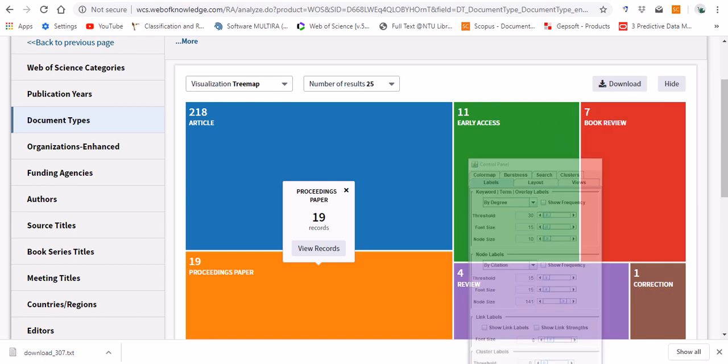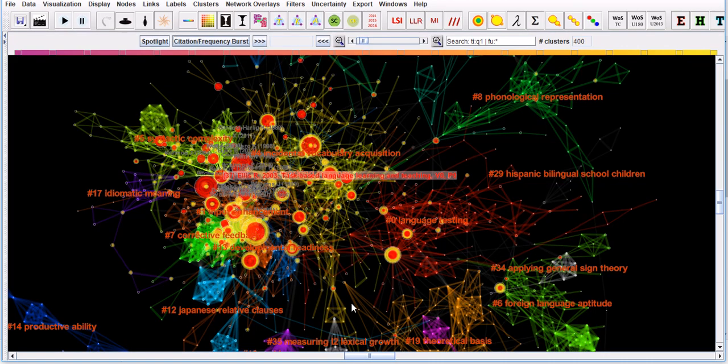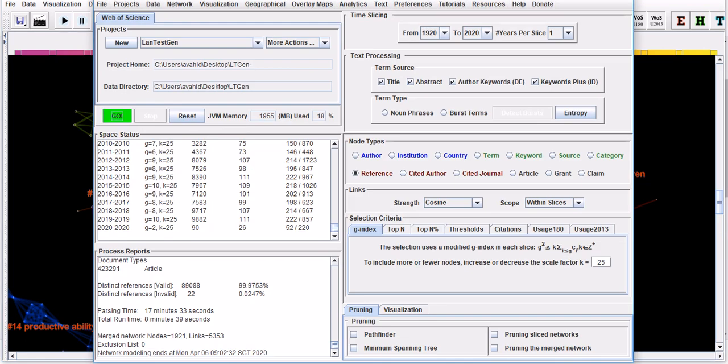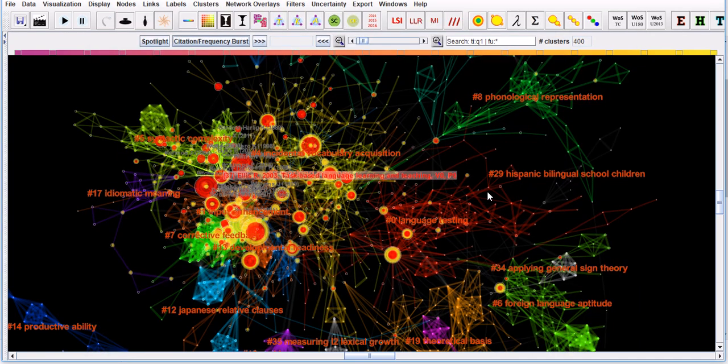Now I'm going to use CiteSpace, and this is another database which I have already analyzed. It can provide you with powerful and beautiful visualizations like this. And the interface of CiteSpace looks like this. This is CiteSpace version 5.6.R4, 64-bit. Yeah, I'll get back to this and the analysis on CiteSpace in the following video.